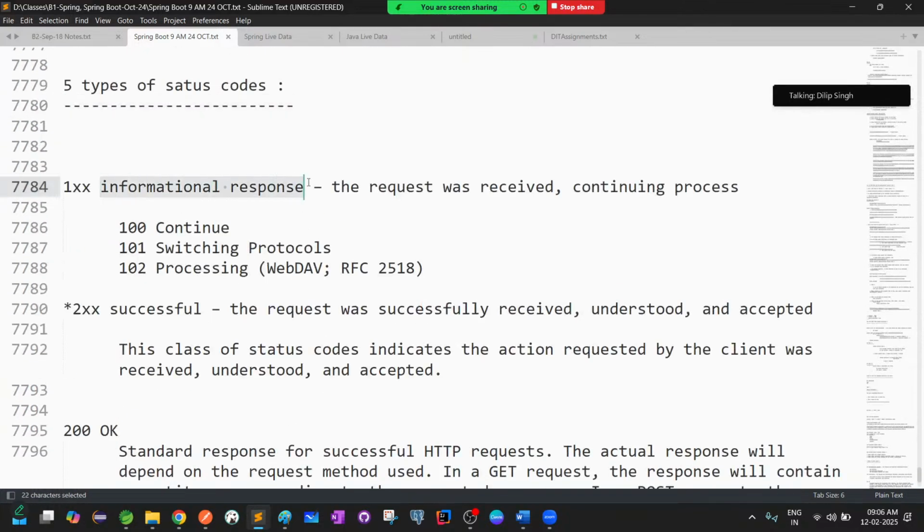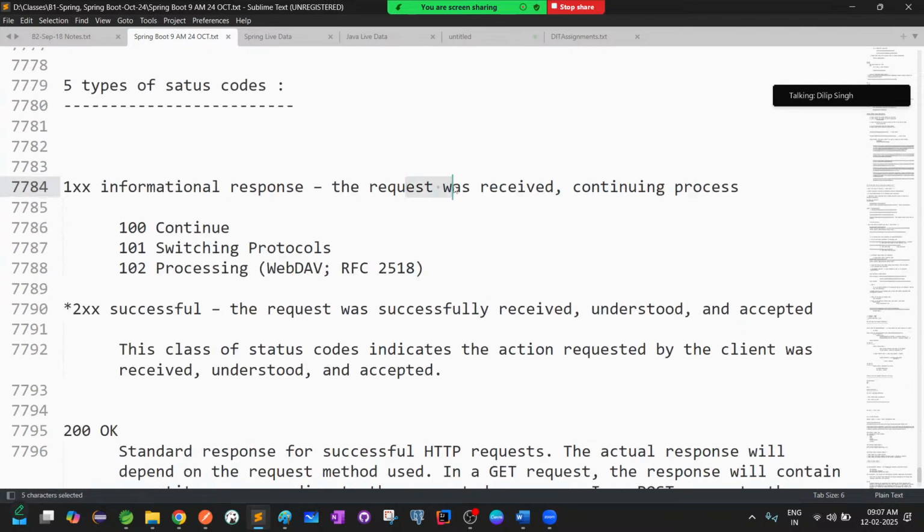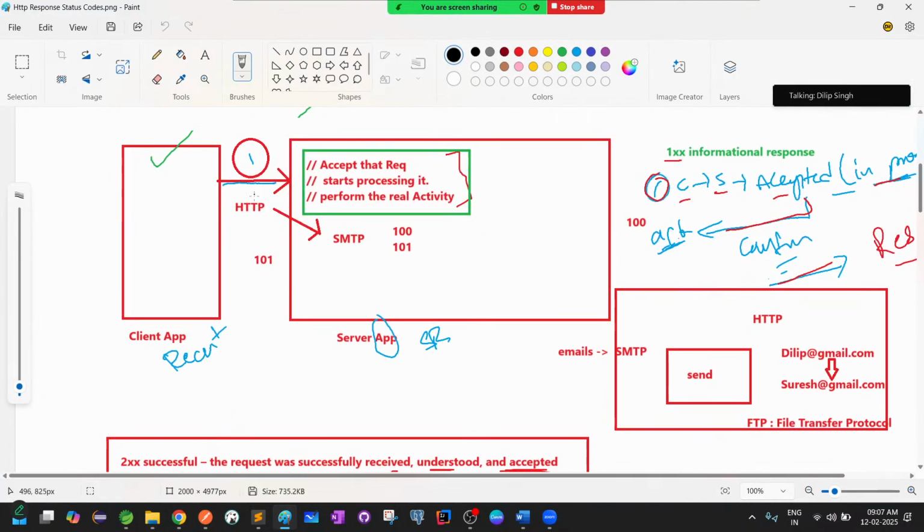One is informational. It's a very rare case that we get to use these status codes in our API development. It's all about not providing the actual response to the client. Whenever the client sends a request, the server will give a response back to the client, but not the actual body.